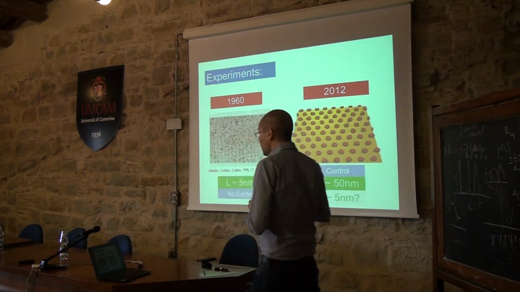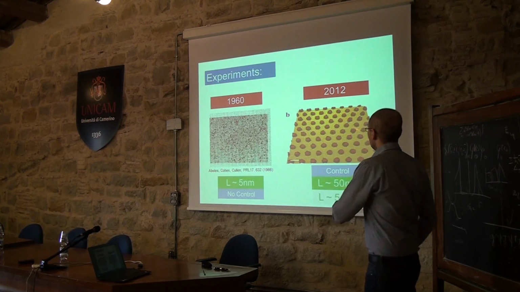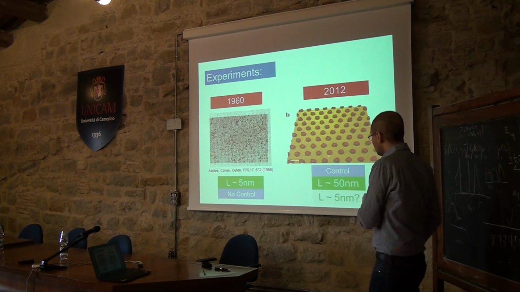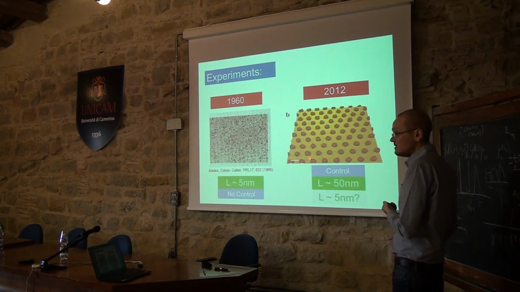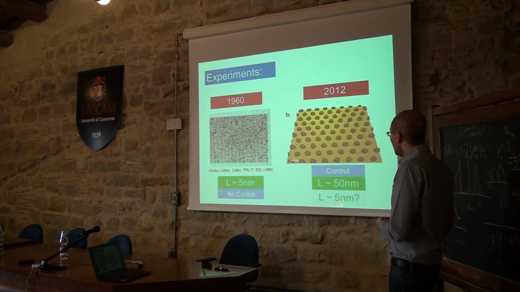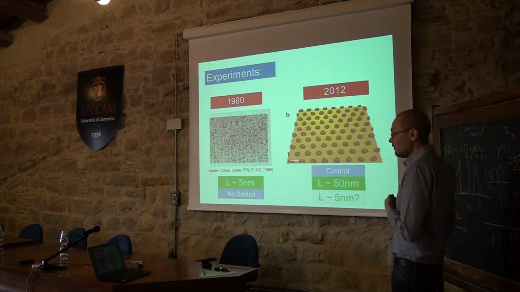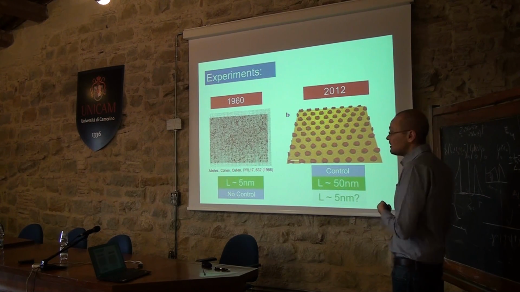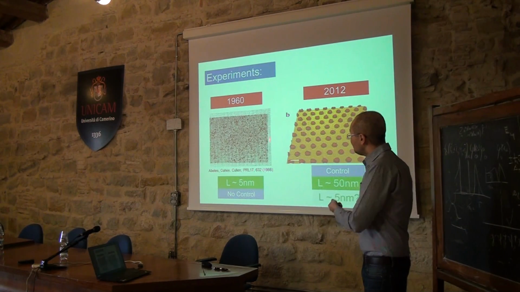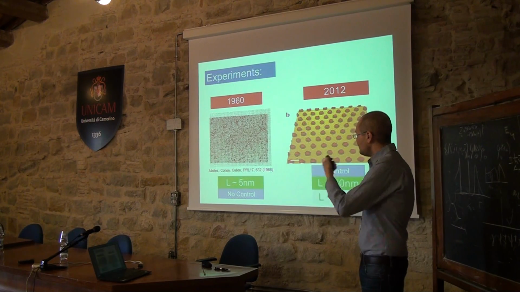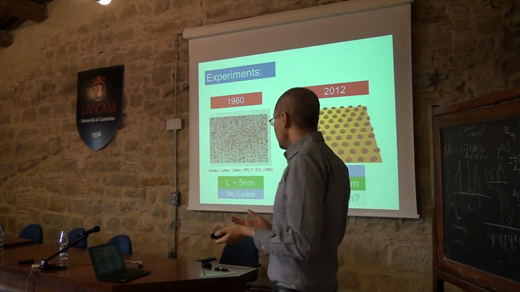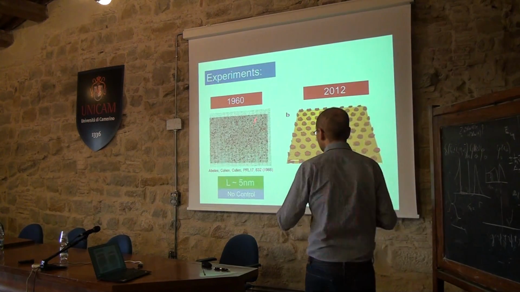And still, all that I said for this model is just for this type of array. Now people can make arrays with about 50 nanometers size, but to see the physics I'm describing, you should do about 5 nanometers. With lithographic techniques that seems difficult to do at the moment. Of course, people can do more than before, but with something like sputtering you don't have control. Still, I could describe this model.